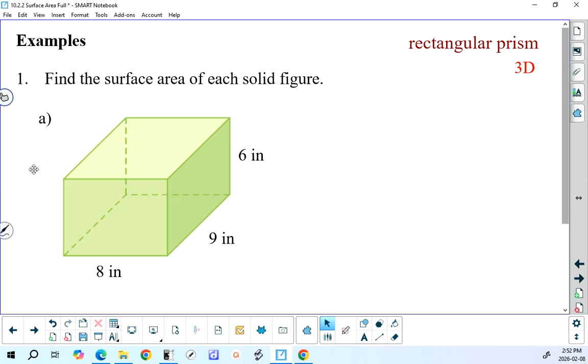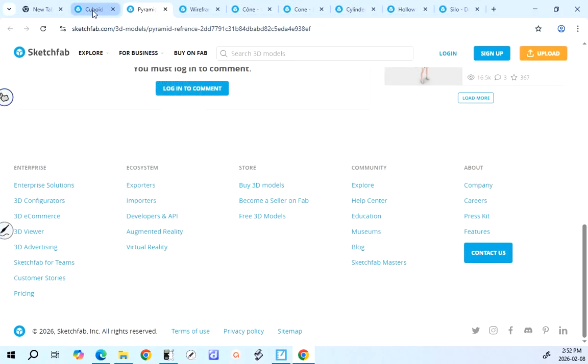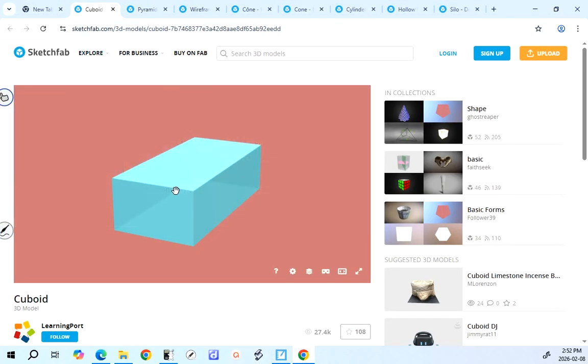So you were asked to find the surface area of this box. And we can call it a box if we like, but it's referred to mathematically as a rectangular prism. And I have one here. That's what we're looking at. So how do we find the surface area, which means the area of all of the faces? You need to recognize that if you take a look at the front of this, it's a rectangle. Let me turn it so that we're looking almost dead on it.